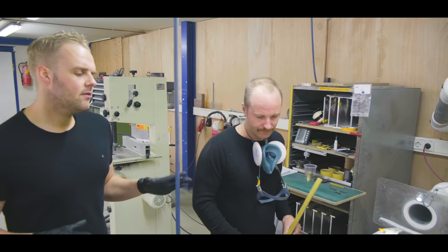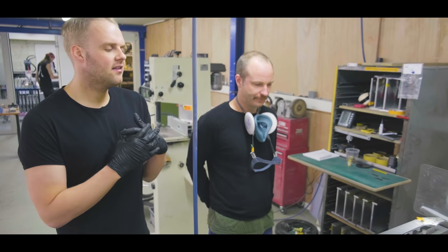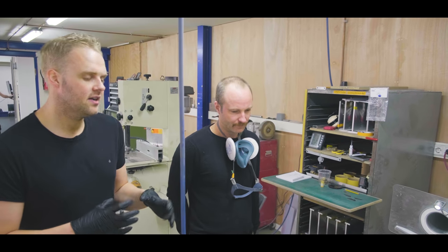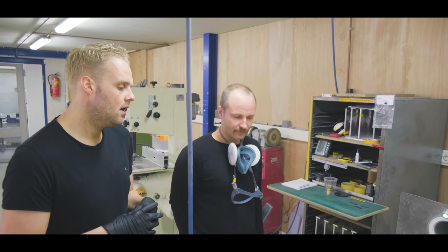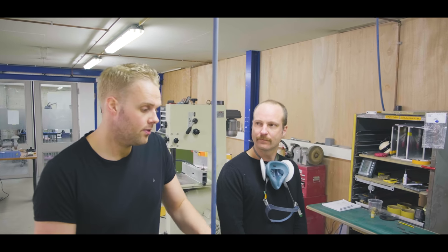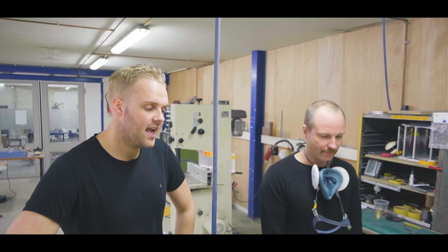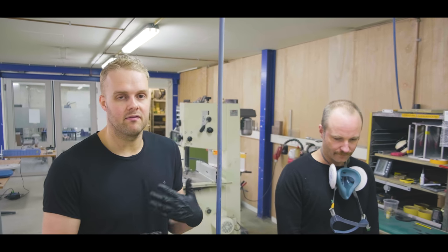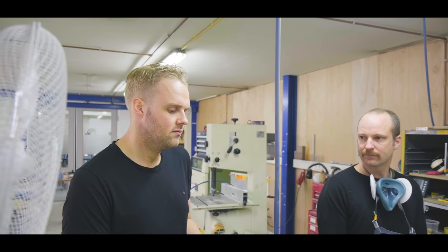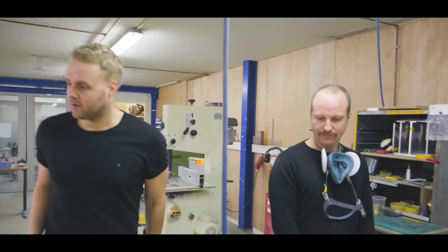And basically, what Martin does here, 95% of the leveling work of the frets already happens here, so we don't have to do it at assembly. At assembly, the guys basically just check up, so they do like two or three quick runs to check it out, and then they can focus fully on dressing the frets and making sure everything feels flawless. Yeah. So that's what happens over here.